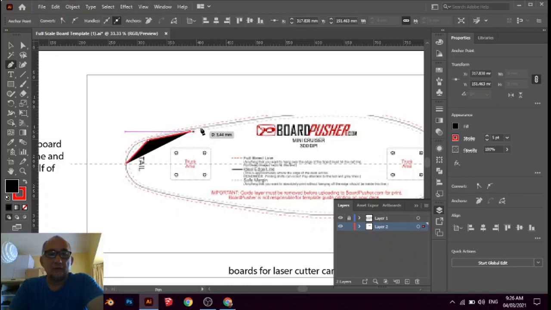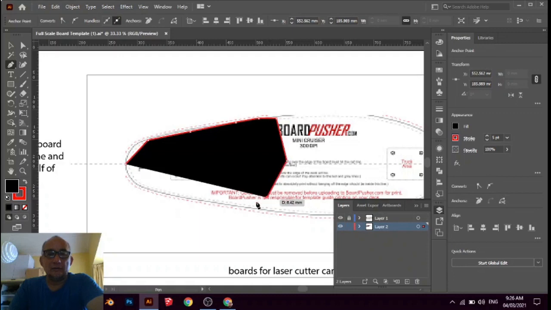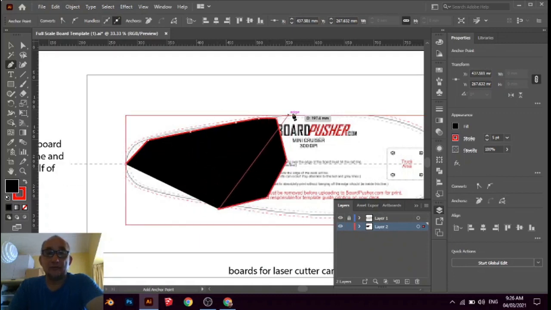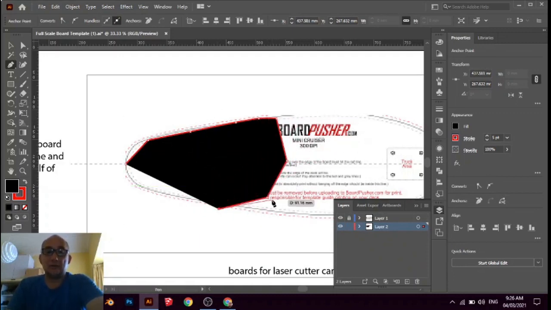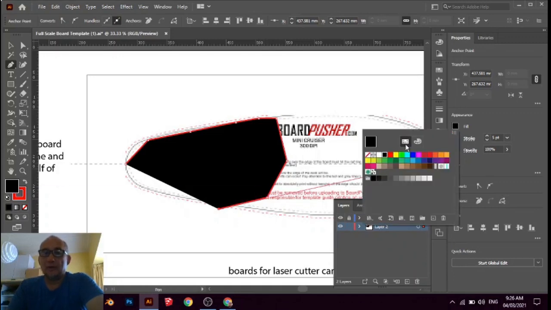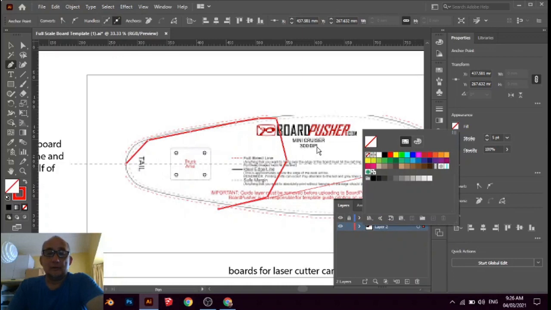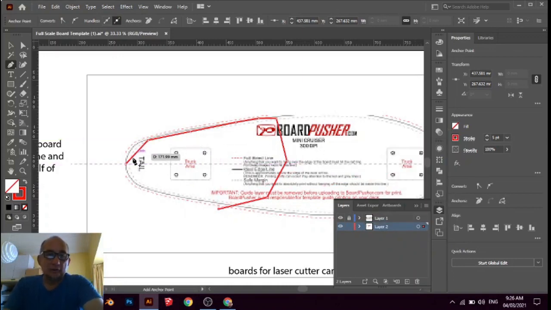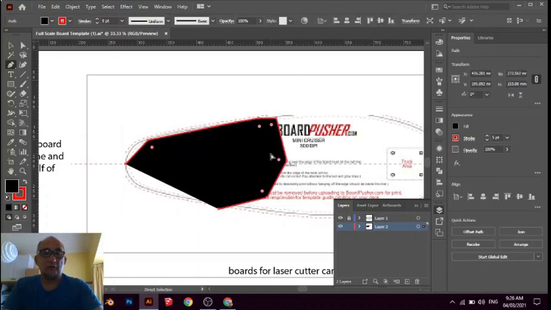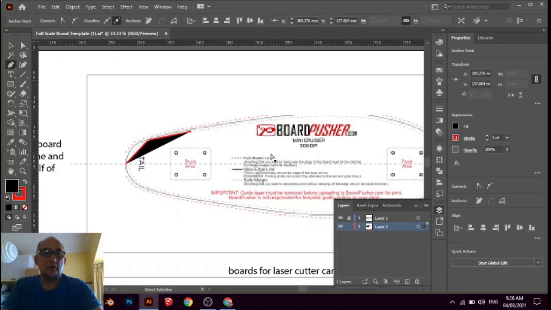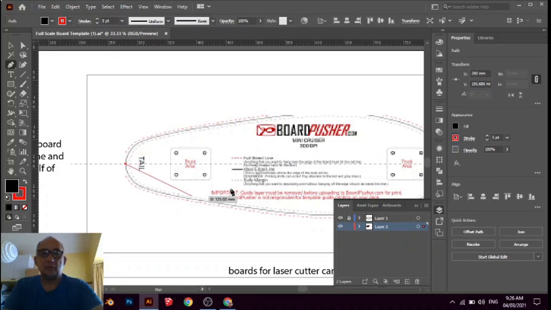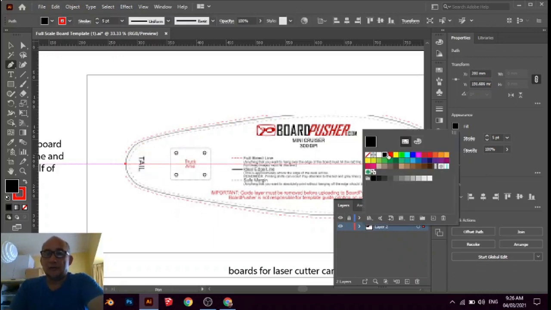Now, see that? First of all, notice that it starts to fill in the shape in black, and we don't want that because that's going to start hiding the drawing that we need. So first thing to do is go to the fill box and choose none. Second thing to do is undo all of the stuff that we just did, because we don't want to have this sort of jagged line. So I'm just going to press Control Z to undo to there. Right, change our fill to none again.